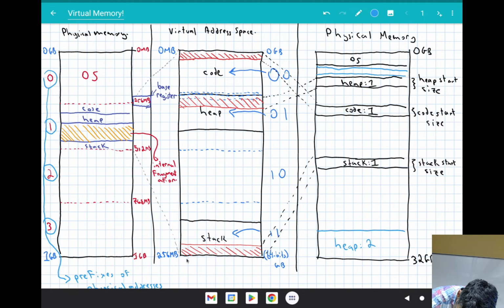And so I'm going to put a stack for process 2, and I'm going to put a code section here for process 2. If process 2 starts calling more functions, kind of recursively, we need to make our stack bigger and bigger and bigger and bigger. But when I allocated that part of physical memory for my stack for process 2, it fit. But as it gets bigger and bigger, there's not enough space there anymore.